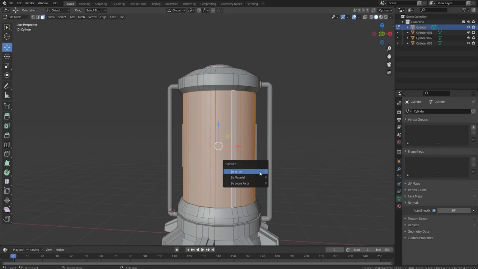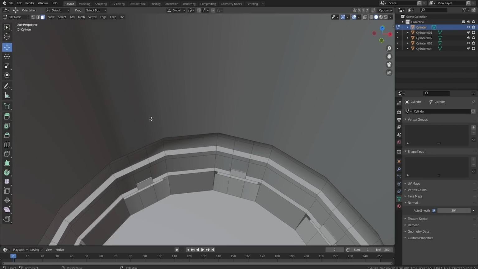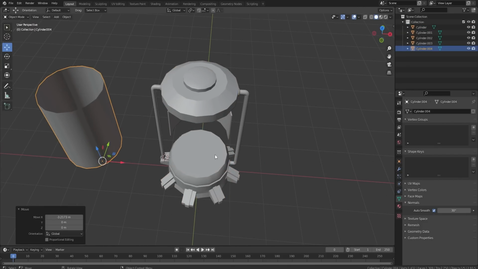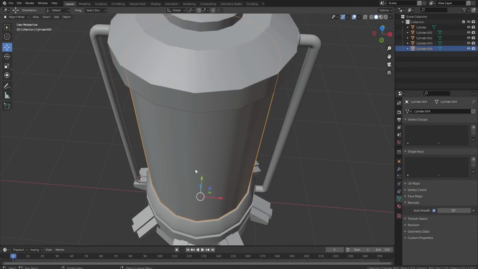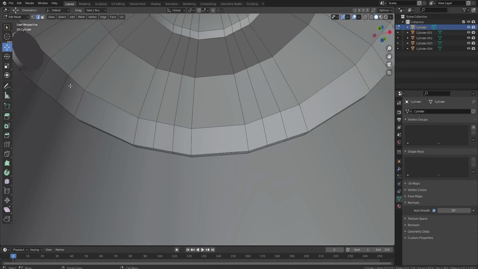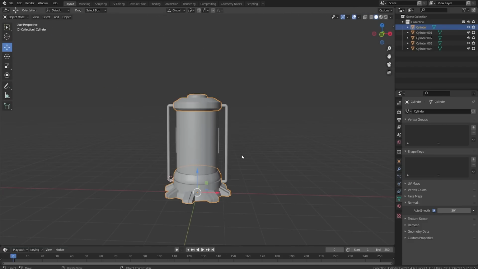So let's do P selection. And now I need to go here. Let's hop on inside of this. Yeah, here's a problem I do so much. I always forget to make a ground, I guess I could call it. So if we press F here, now when we turn this to glass in Studio, you won't be able to see the bottom of the machine. And I'll have to do that for the top as well. But it is no big deal, guys. You just grab the circle up here, F, fill it in, and it looks very, very nice.